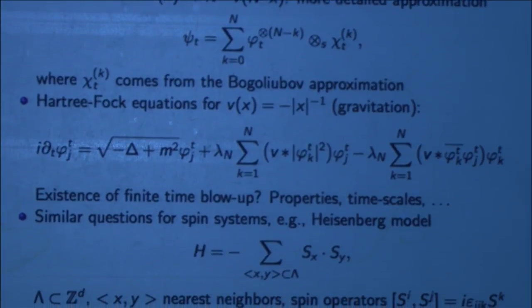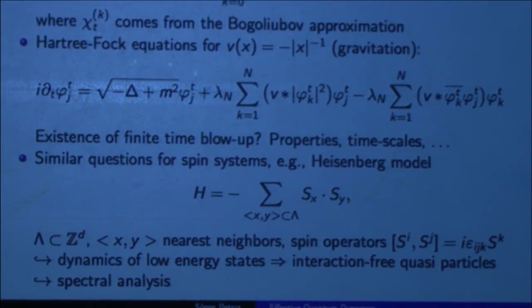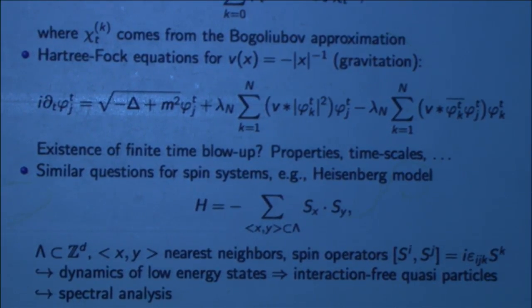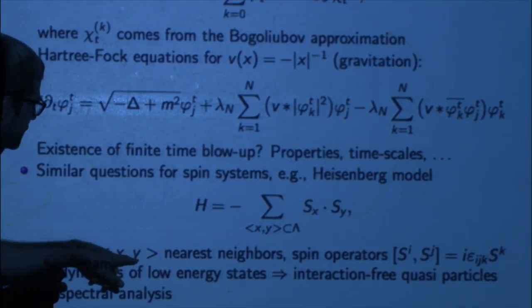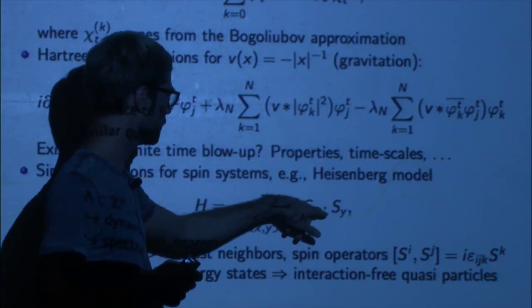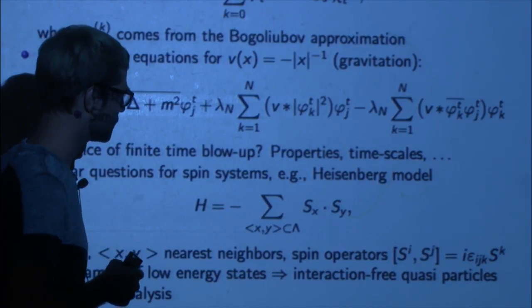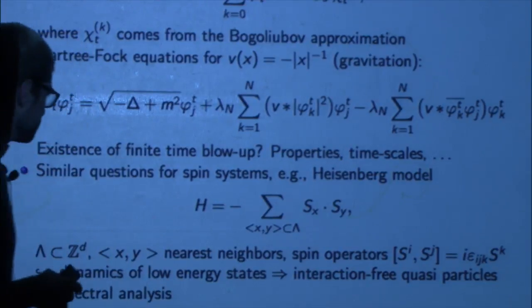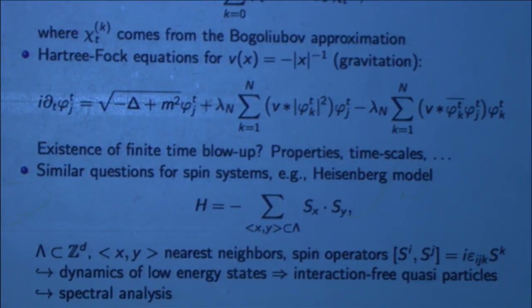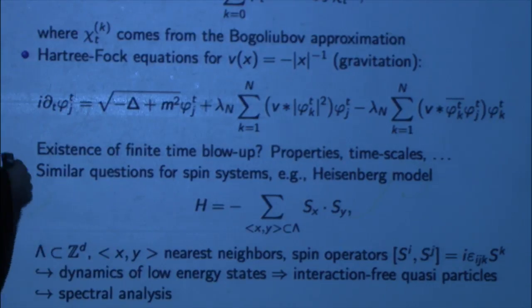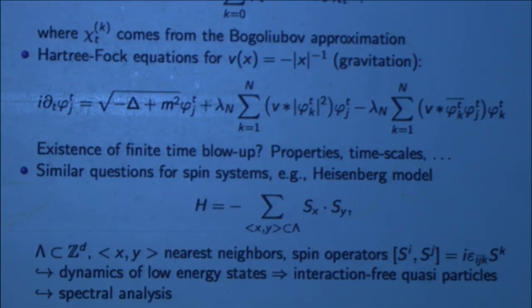And so you can also ask similar questions for different kinds of Hamiltonians, say for spin systems, like in the Heisenberg model, where everything is defined on a lattice. You have a sum over nearest neighbor pairs, and the Hamiltonian is given as the product of two spin operators at different lattice sites, spin operators that obey the spin algebra. And then you would also think that for low energy states, the spin wave approximation should be true also for the dynamics of those initial states. So physically speaking, you would expect this system to be describable by non-interacting quasi-particles to leading order. And then you would think you start with an initial state that is very close to an eigenstate, so you actually have to get more into questions from spectral analysis. So these would be some open problems. Thank you for your attention.